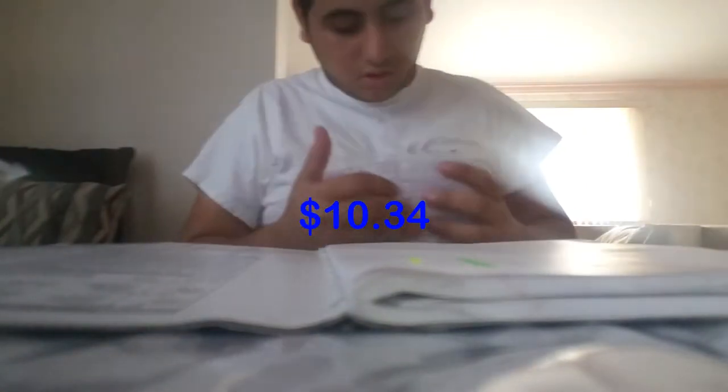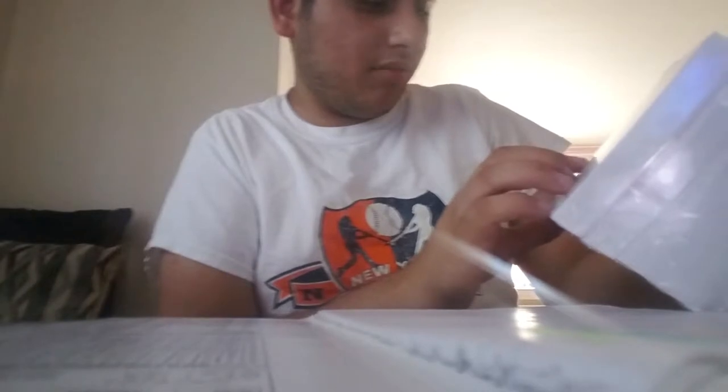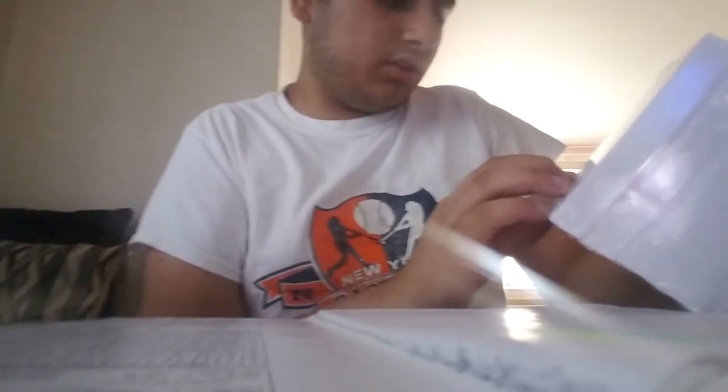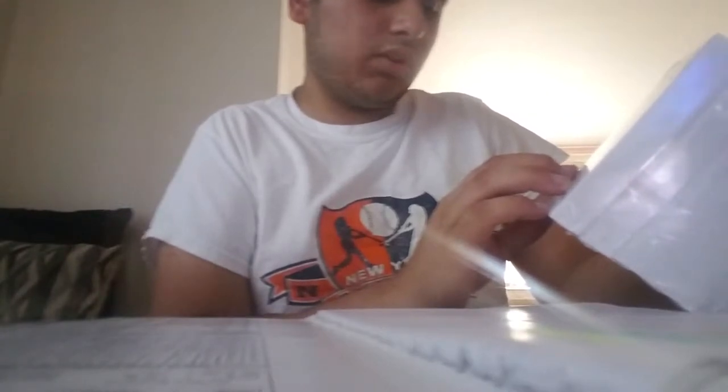Next we got the index cards, and let's see, 10 packs of 100, 3x5 inches, or 7.6 centimeters by 12.7 centimeters.